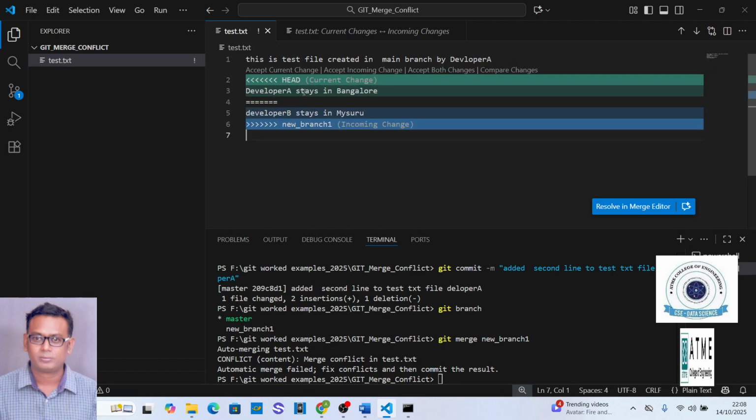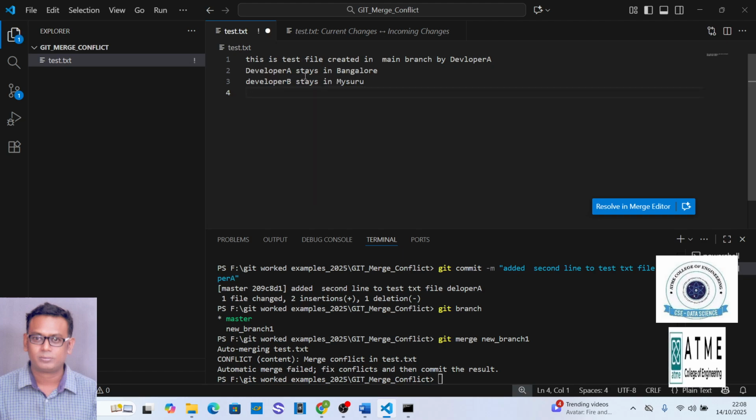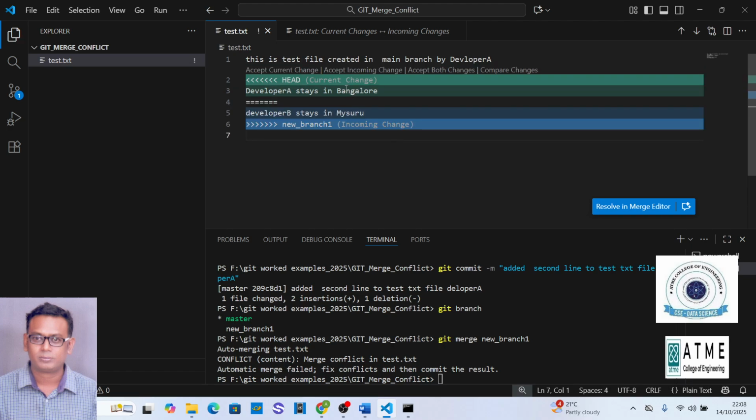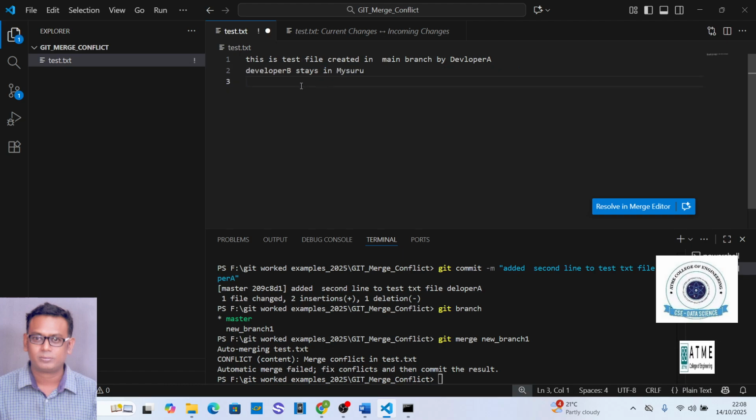Press Ctrl Z. If I click on accept both changes, then both changes will be accepted. You can see developer A stays in Bangalore, developer B stays in Mysore. So you have to resolve it manually when a merge conflict occurs. So I am going to accept the incoming change. It shows that developer B stays in Mysore.